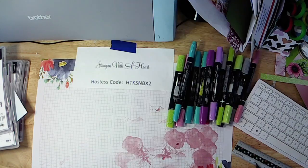So I'm going to flip you over so you can see my desk and you can see what we're going to make today. And let's flip it here, take this off. And so here's my lovely little mess.